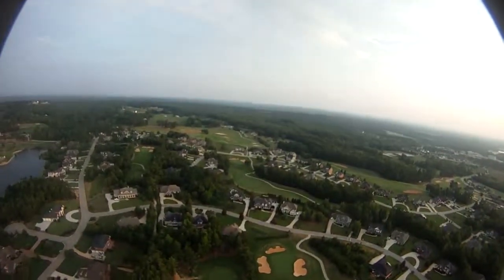It was a shorter flight, 8/10 of a mile, almost 9/10 of a mile, a little quicker at 38.67 miles per hour, but as you can see, my elevation gain this time was 453 feet, so I was able to gain a little more altitude without the camera on board at full power on the plane.